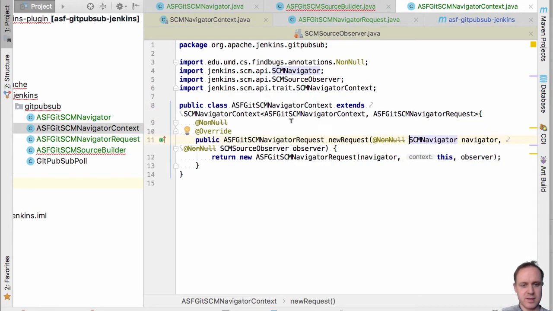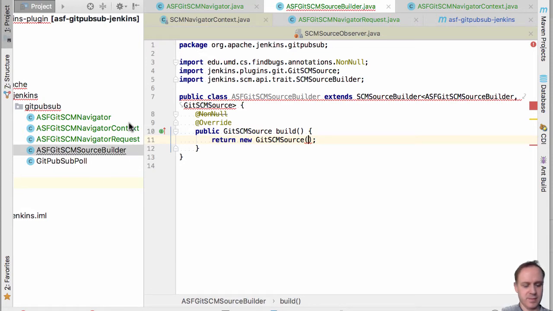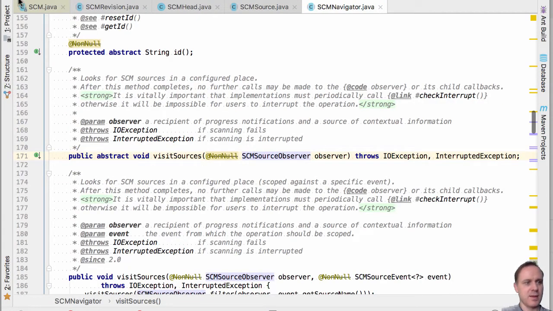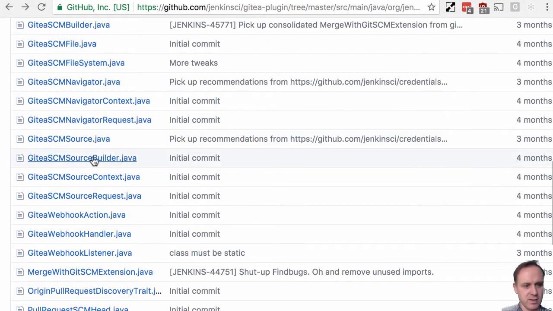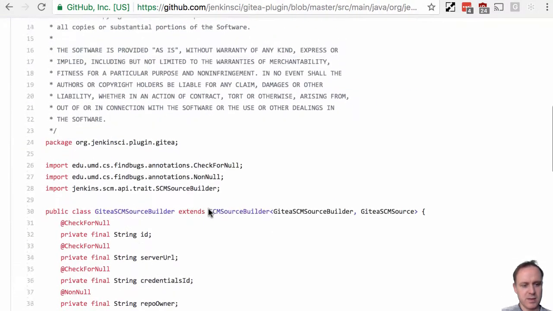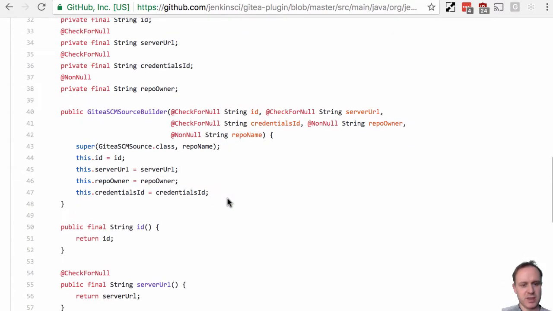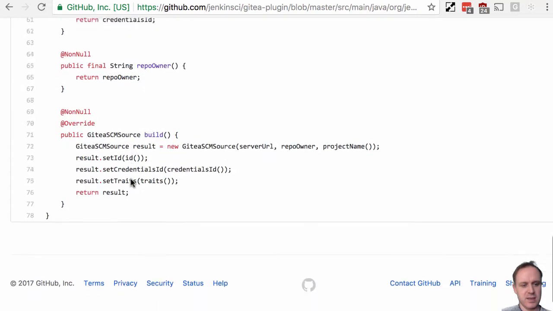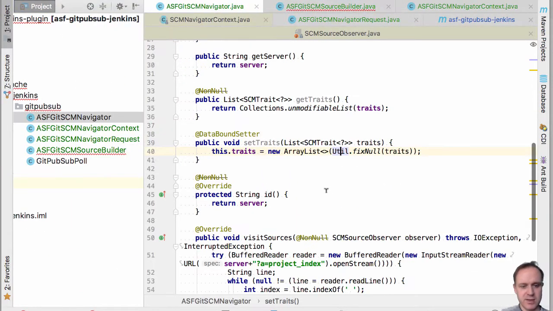Right, so that's the context, which gives us that one. This guy, we have to figure out something on here. What did we do over here? Source builder. So what we want to do is capture the bits of information that we need in the source builder. So that's kind of what we do. But let's go back here to navigator.